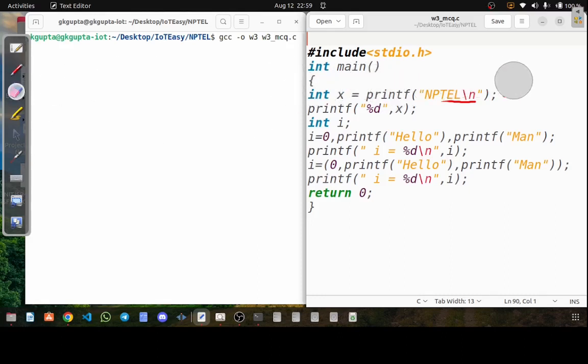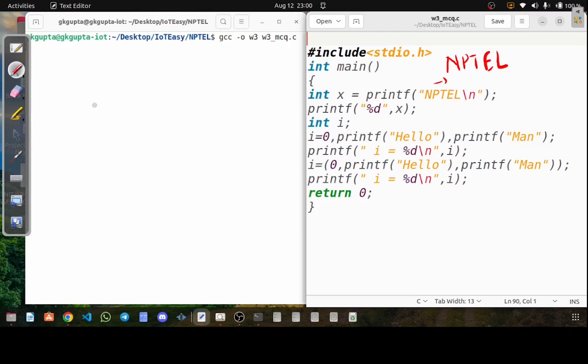So the rule is, whenever you execute the printf statement and it prints something, it keeps on counting whatever characters it is printing. When this line gets executed, it will print NPTEL, followed by a new line.